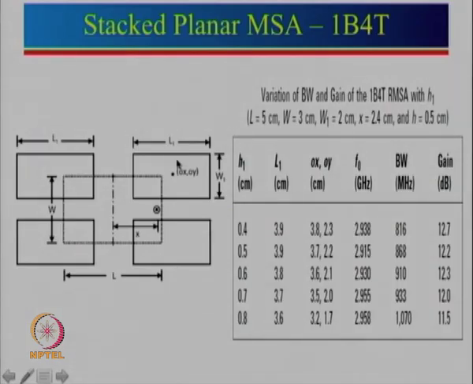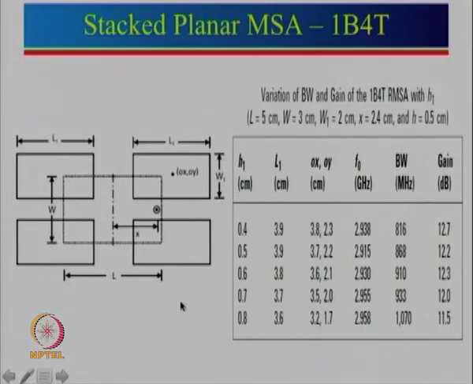And if the offset is reduced, that means all the patches are coming closer to the central patch, so the total aperture size will reduce. So gain is reduced. You can see that except for this one here, for all these cases gain is more than 12 dB and one can get a very large bandwidth. You can see that this bandwidth, let us say this is approximately 3 and that is about 930. So that is about 30% bandwidth roughly we can get by using this particular configuration.